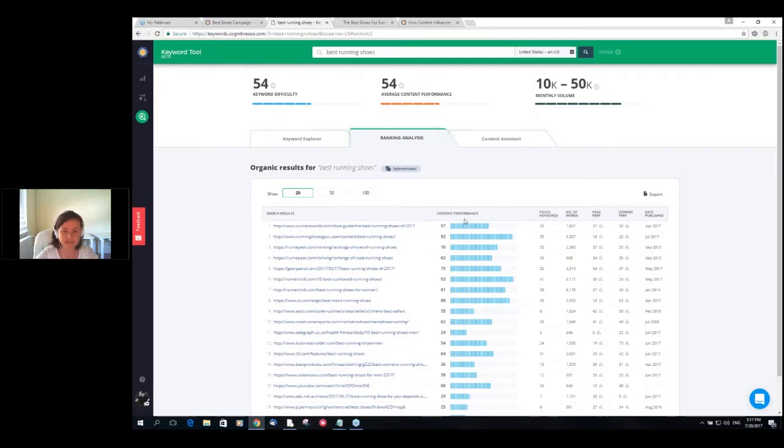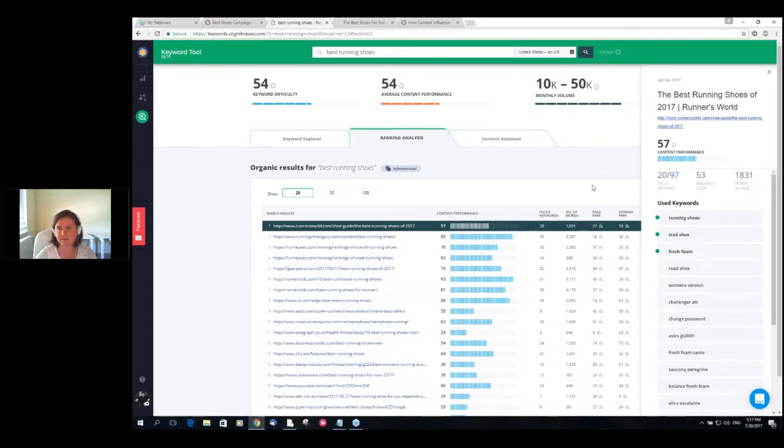We have this content performance score. So for each of these search results, we have some info regarding this content performance. Of course, we have the number of words, page performance and domain performance, and the date when it's published. And we have the focus keywords. The focus keywords are the keywords that this page used so that it will boost its ranking. And it's also a metric in this content performance score.